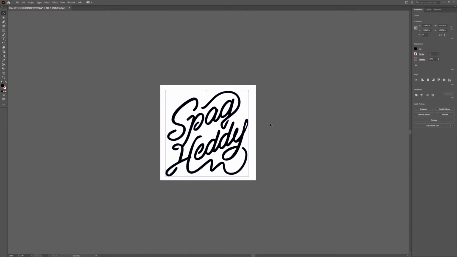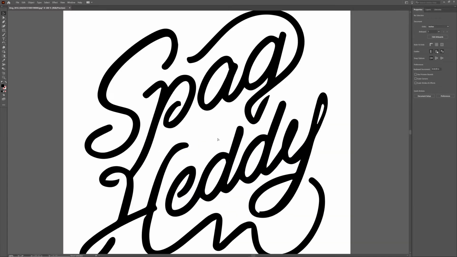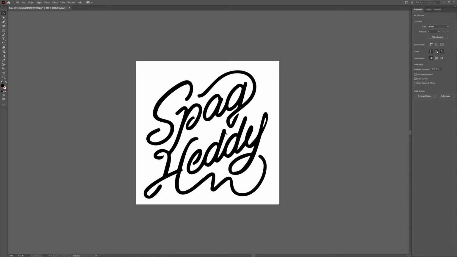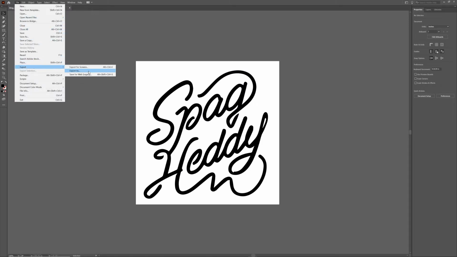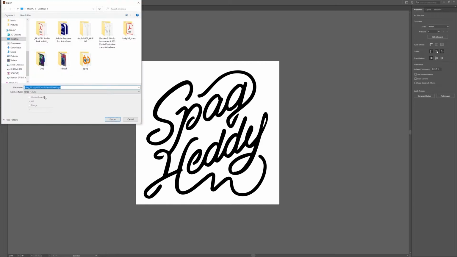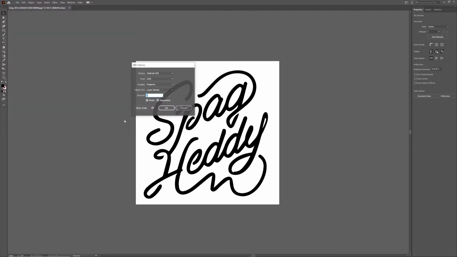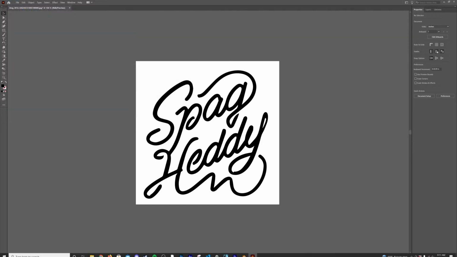The reason I did this is that I need this logo to be an SVG file format so that I can take it into Blender and make it a 3D object. So now I can go to Export, Export As, and pick SVG. I'm just calling it logo, and then export it out just like that.